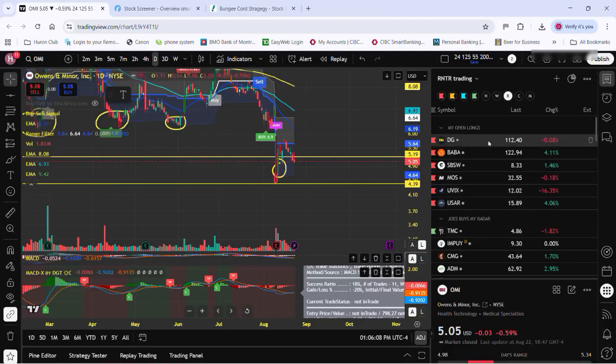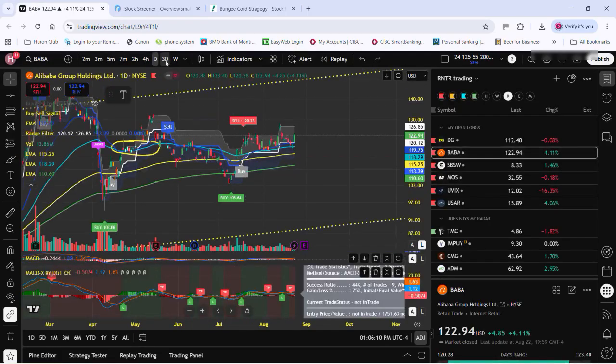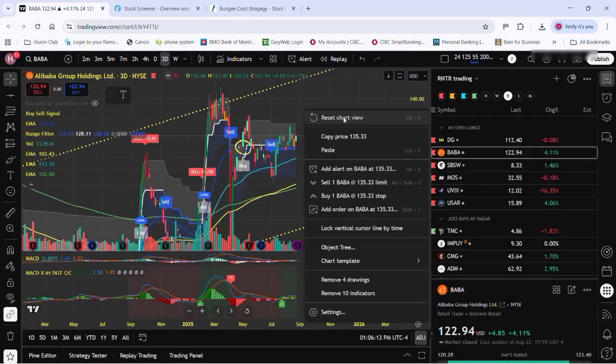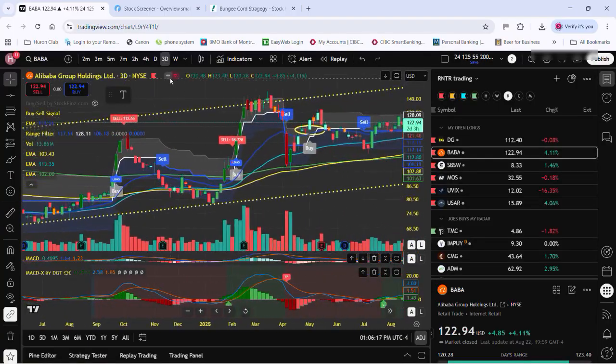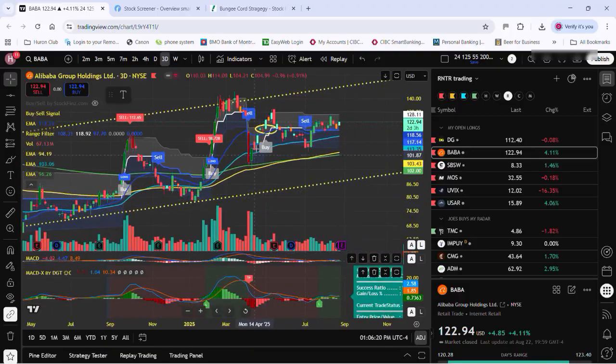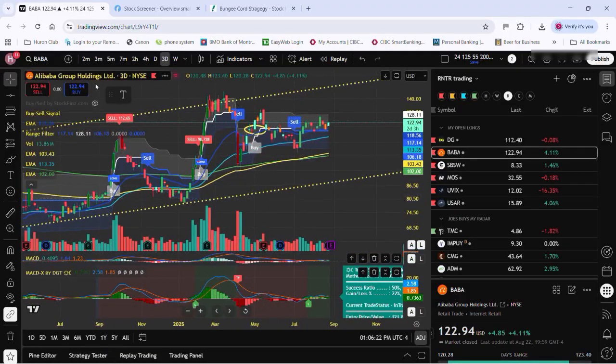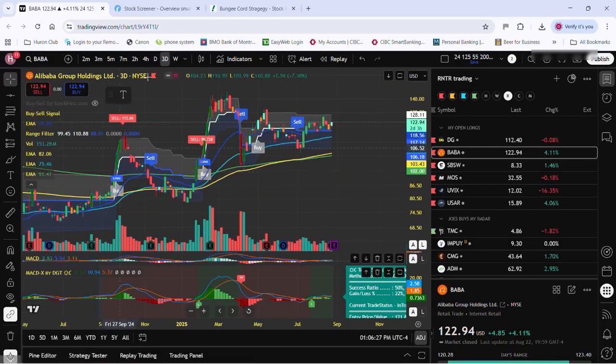I would look for big drops. Let's just see if we can find one here on Alibaba. Okay, here we go. Look at this. Here's a perfect example of a big drop on the 3 day. Let me just get everything off there. We're on the 3 day now. We see a big drop down, and we're interested in it because of that. Here's another big drop down. Around here, we would have gotten interested in it. So let's just take the last drop. Now we get awful interested in this stock right around here.